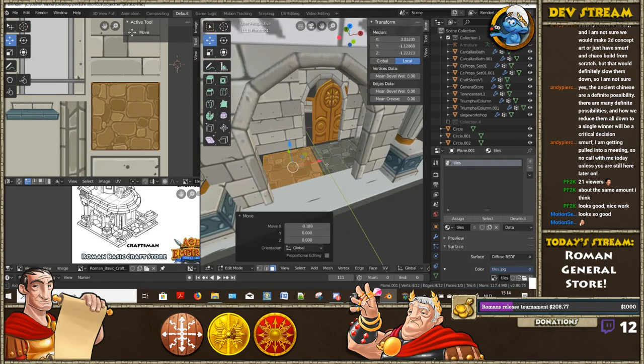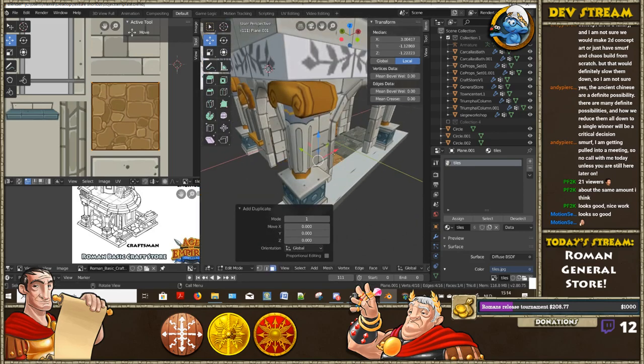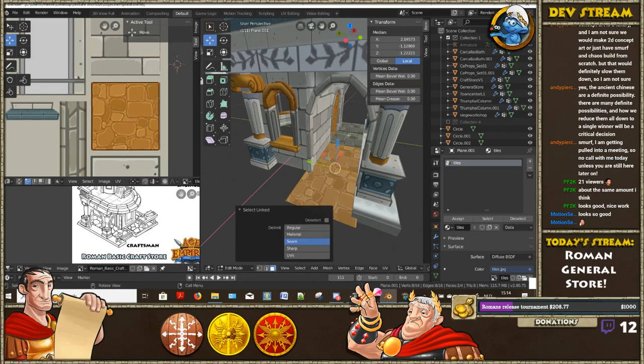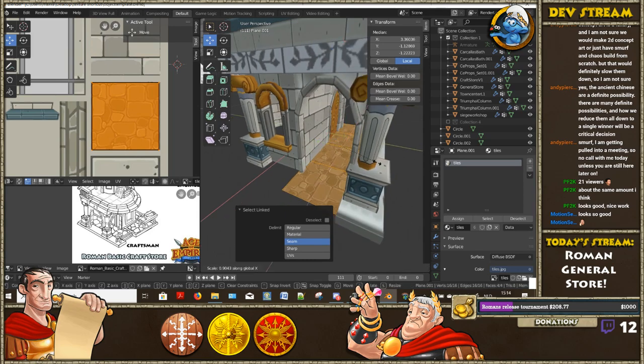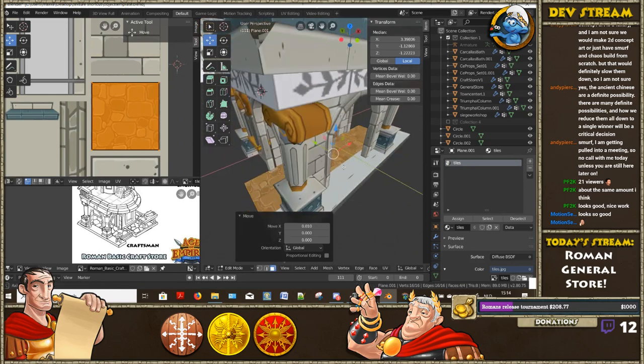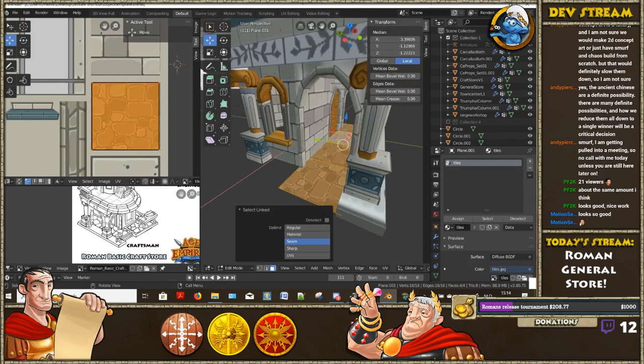And array it till it fits the surface. And match it to the right proportions. Like this.